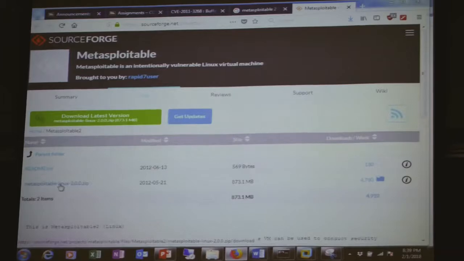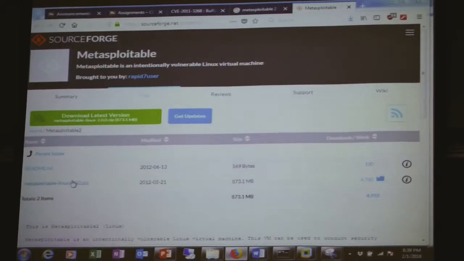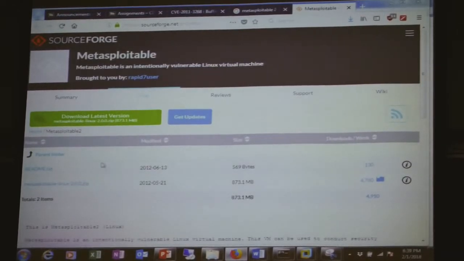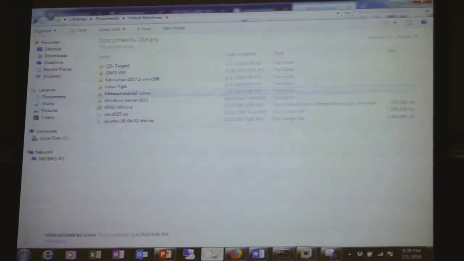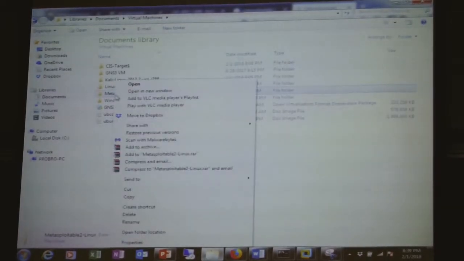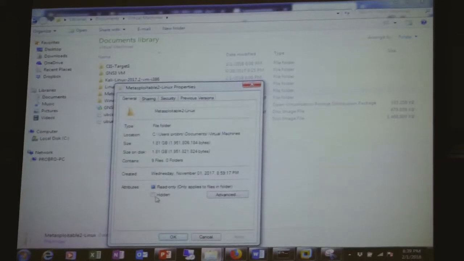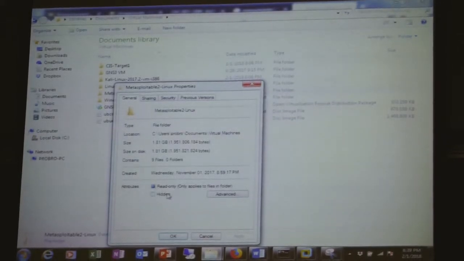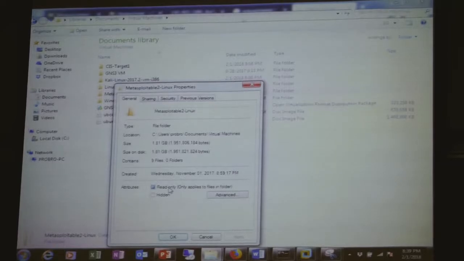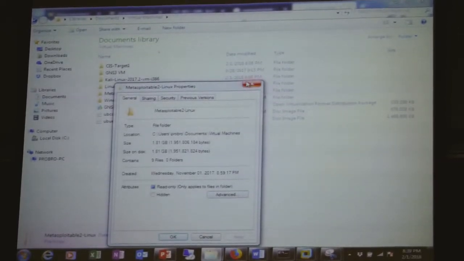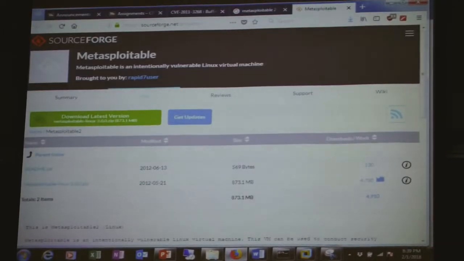And you're looking for the Metasploitable Linux zip file. It's a little less than a gig. Okay? So download that and it should have a zip. When you unzip it, it should be roughly 1.8 gigs. Now, comparatively speaking to what the Windows server was, this is a lot smaller. Good thing. Just like what you did with the Windows box.